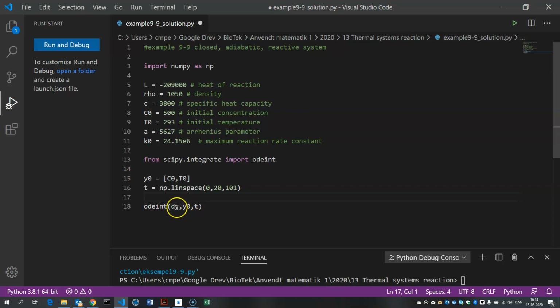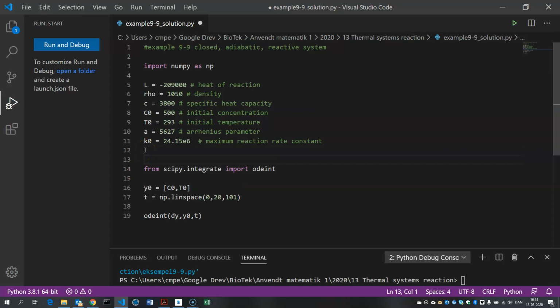Now we need to specify the differential equations. And I'll do that up here, and we have to define a function. So we do that, def, and I'll call the function dy, because I refer to it as dy here. What dy does is that it computes the change in concentration and temperature from the present time step to the next.